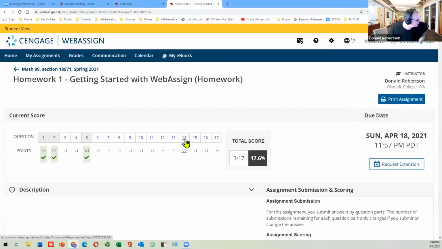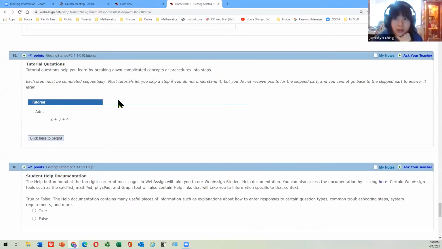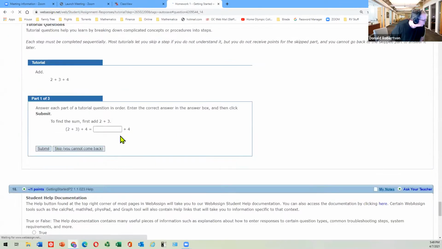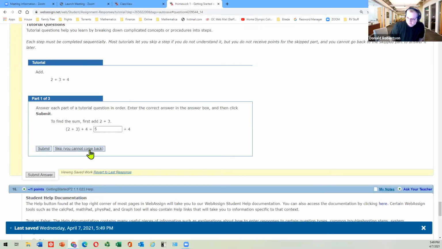Okay, so if I click on that, it's a quick way to get into the question. So it's this one here. It's really getting you used to how to put answers in. So it's click here to begin. Okay. To find the sum of 2 add 3, you go 2 add 3 plus 4. You go in there and you hit 5. See, I didn't put 5 because I thought it wanted us to skip the button, because it says if you don't know the answer, just skip it. So I skipped it. Oh, but then it says you cannot come back, and that's what the problem was.